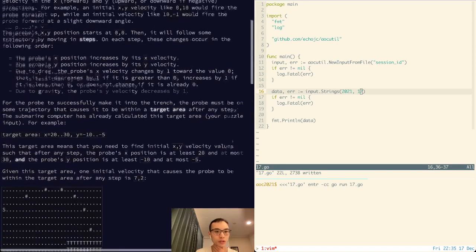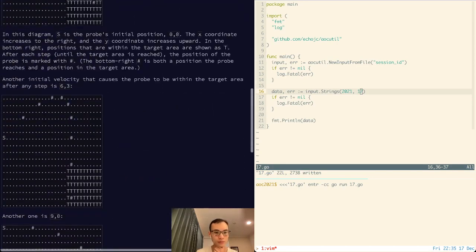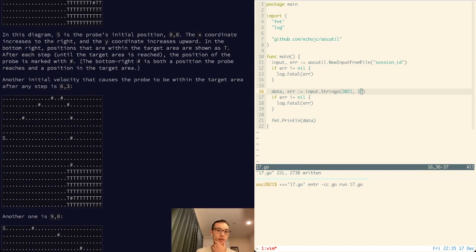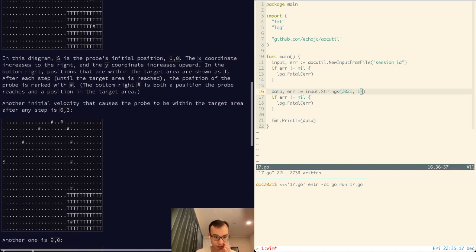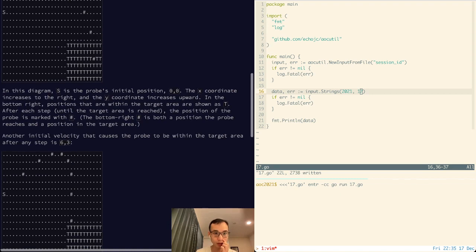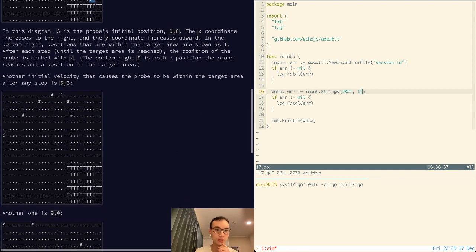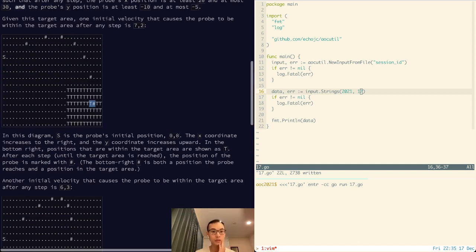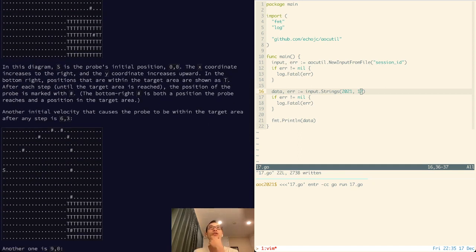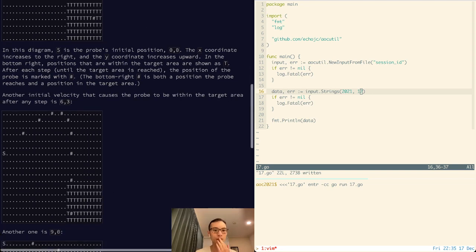In fact, what was this area again? 20 to 30? Right, so isn't this just a triangle number? 6 plus 5 plus 4 plus 3 plus 2 plus 1 is, yeah, okay, which is why 6 and 7 work. 21, 28. Yeah, right, because 1 plus 2 plus 3, all the way to 6 is 21, which is where this ends up. Plus 7 is 28, which is where this one ends up. So x is just the triangle numbers, but we don't care about that because we just care about how high it goes.